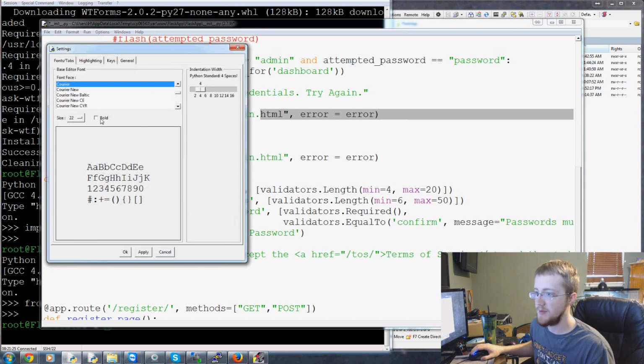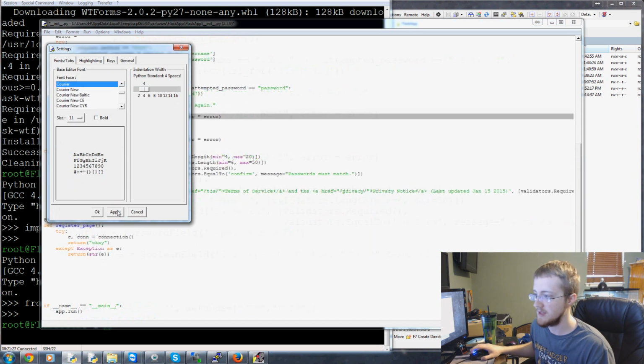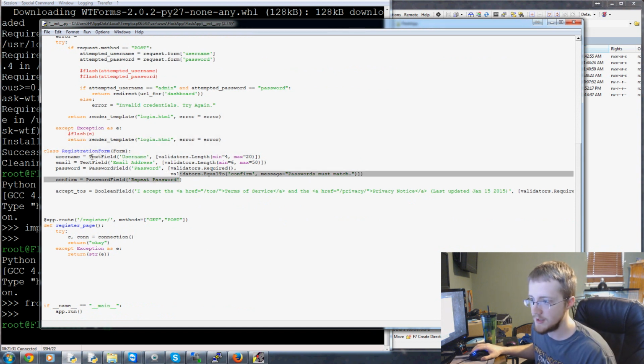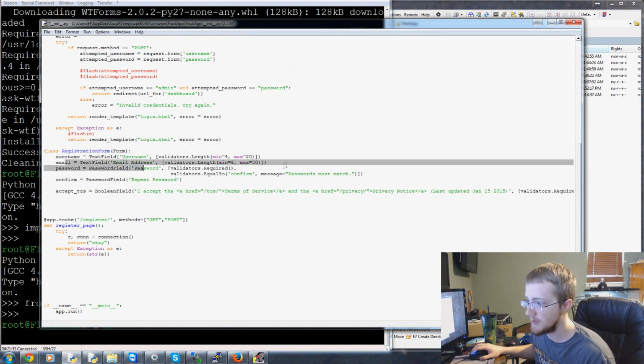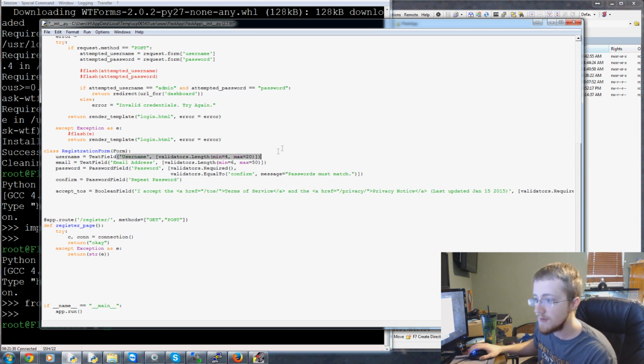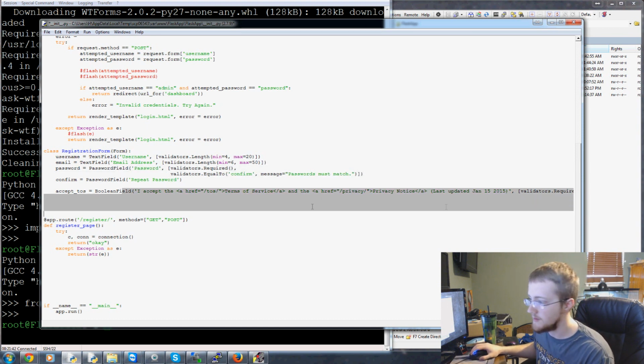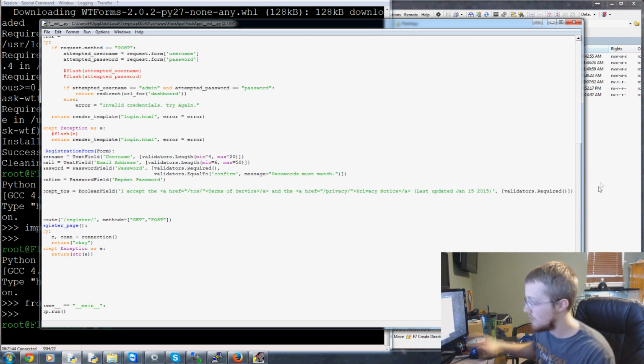Let me make this text a little smaller. It's hard for me to see everything whenever we have that giant text, but it's easier for you to see if the text is giant. So let me just look at the form real quick, make sure we closed everything off. Good. Just close this one off as well. And then the accept terms of service, validators required. Let's check that one as well. Okay. Yeah, this one looks good.